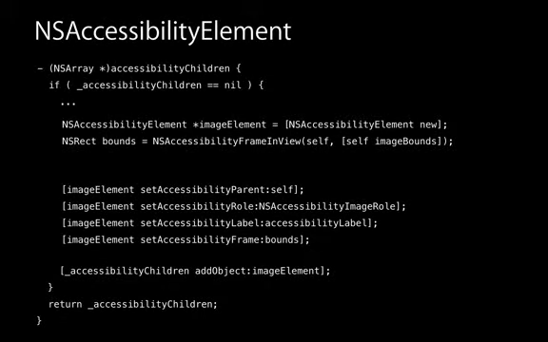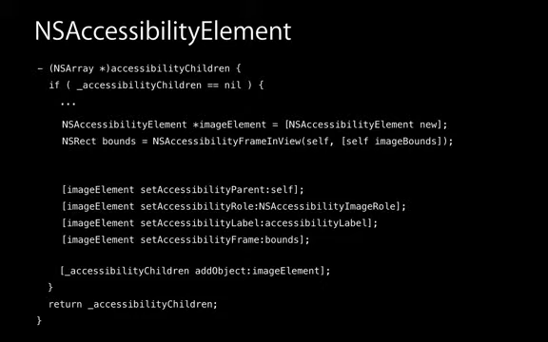Well, for those of you who are familiar with the old sample code, we have something called full UI element. And now, with the new API, we have a formalized version of that called NSAccessibilityElement. You can use this class to support all those UIs that do not have a backing in NSView. So let's see how you go about implementing this.